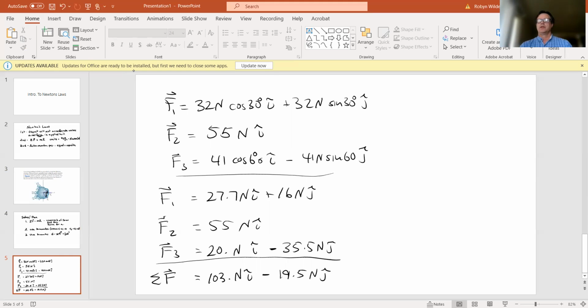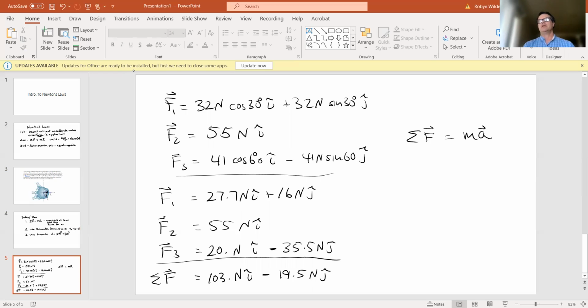The next step is to set it equal to mass times acceleration. There are a couple ways to do this. One way is just to work with the components and find out how far it has gone in the x and how far it has gone in the y. The other way would be to figure out the magnitude and the angle, and figure out how far it has gone in a straight line and in what direction, what angle. Let's start out just by doing the components separately, right?